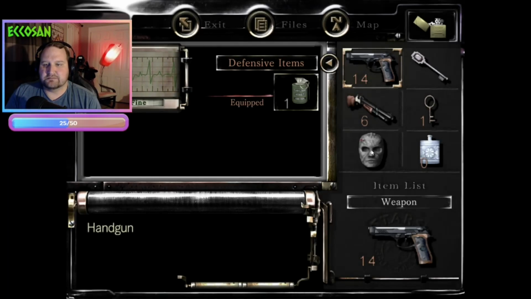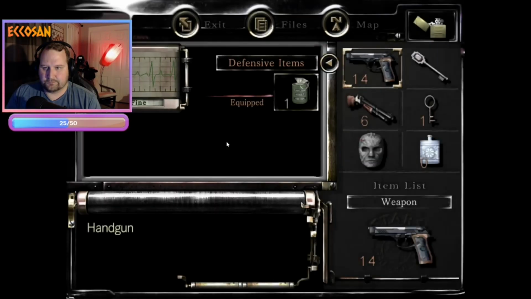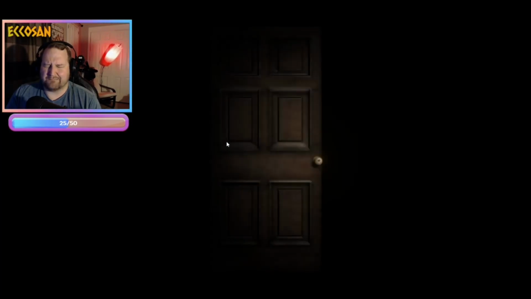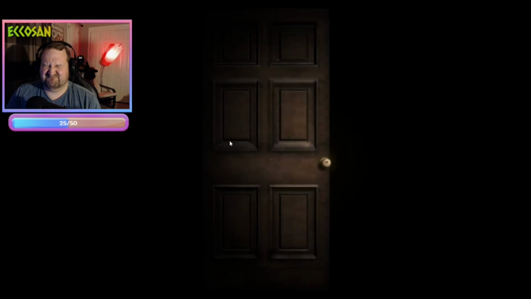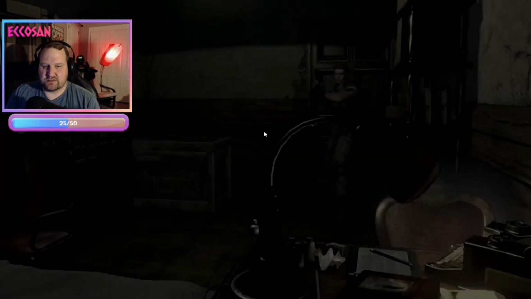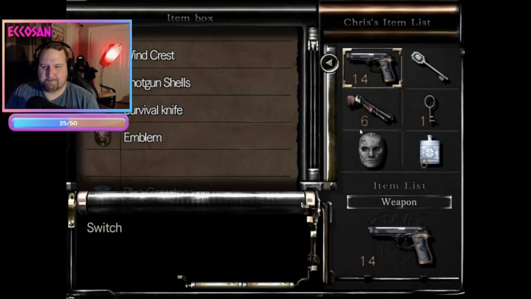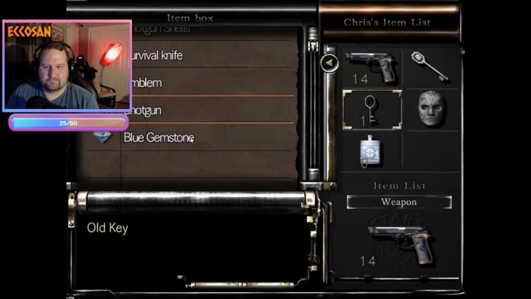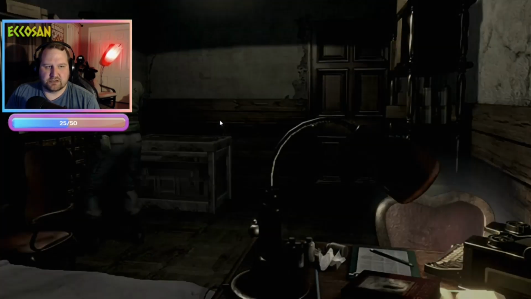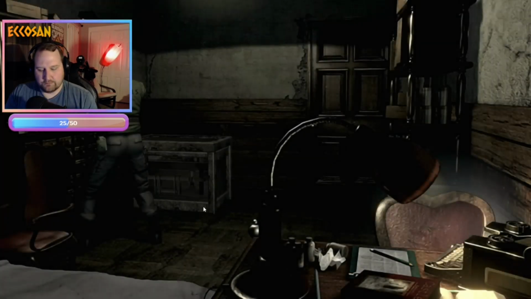I need to go drop this mask off, but I also need to get the serum that's in here. Crap. Let's drop the shotgun off. I think we can do it with the pistol just for the immediate future. And where's the serum at? It's in here, right? Yeah. Will you take the serum? Yes. Okay.